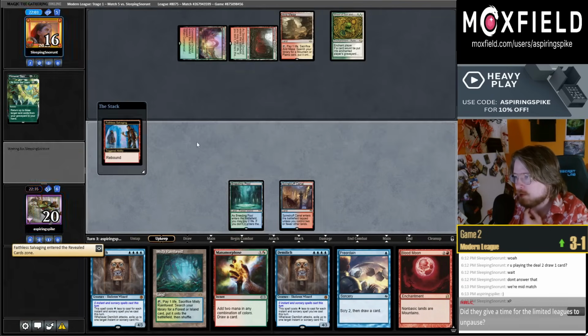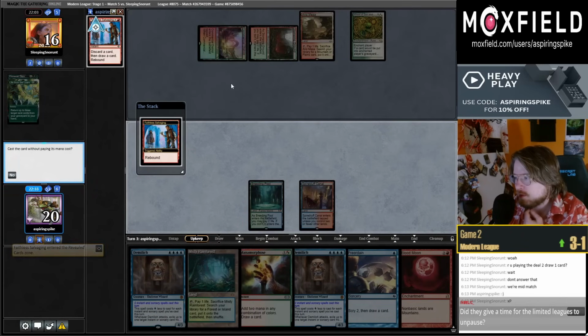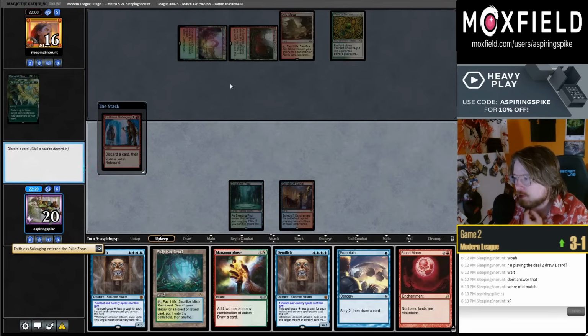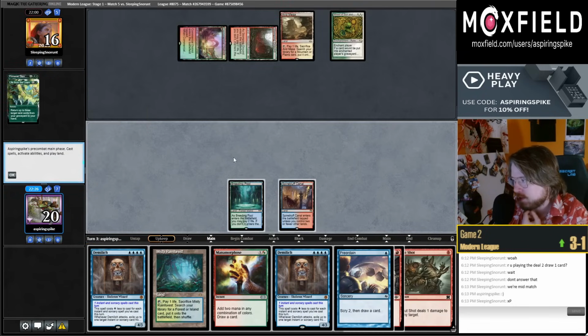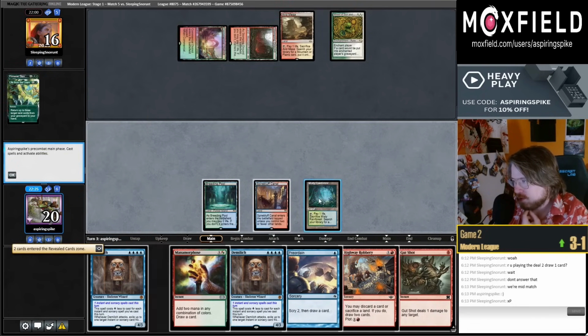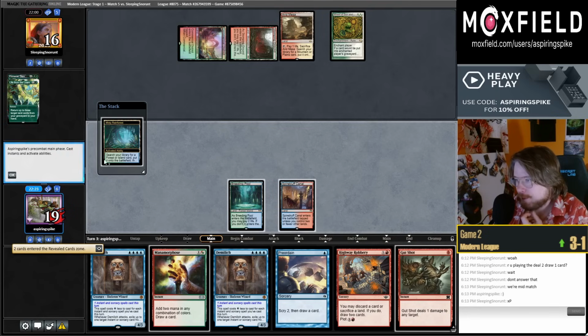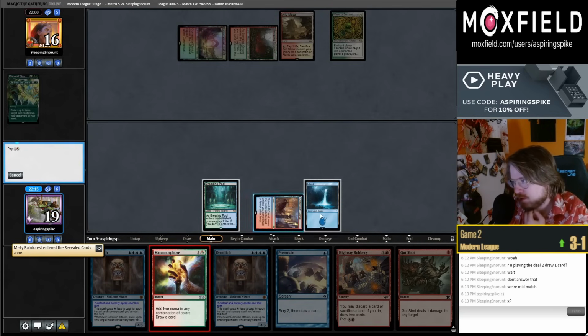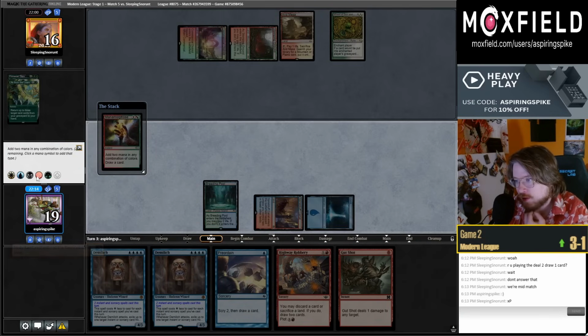Okay, so we're gonna Lich. Oh no, I don't know what I'm discarding. I guess I just have to discard the Blood Moon because I need to be able to play my creatures. Could maybe find another Blood Moon too. We get to see a lot of cards. But I need to be able to get as many Liches down as I can here.